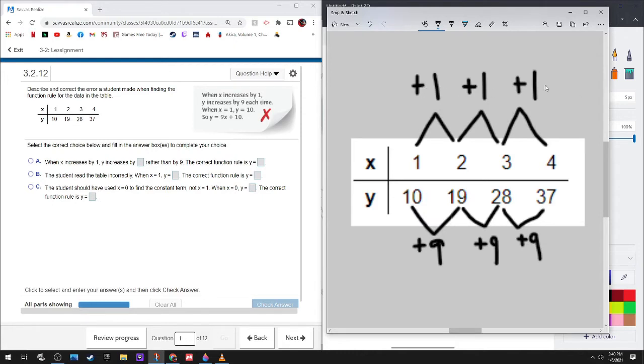We don't care necessarily about the individual numbers. Now, in this case, you might notice it's the same each time. We go up 1 in the x, or I guess over 1 in the x, and up 9 in the y. So this is actually how we can find slope, because secretly we just did y2 minus y1 and x2 minus x1. So all you have to do is put the y answer on top. So the positive 9 divided by positive 1. What's 9 divided by 1? It's 9.